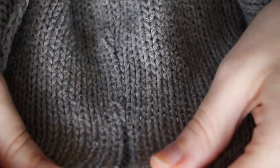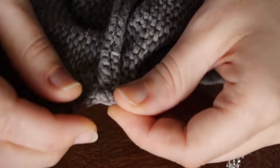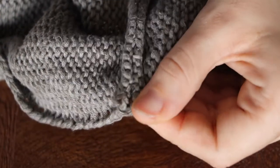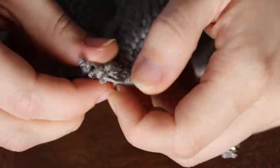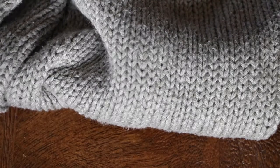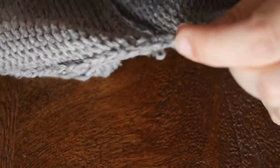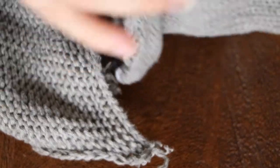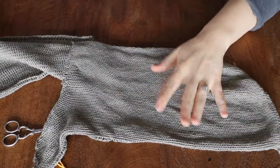I now have that hood detached and there's one more seam up the hood that I want to try and find the end of. I think it's right here — I'm going to just pull at it a little bit. Oh, there's the string that's holding it together. Snip that, pull a little bit, and then it just pulls right apart. It's so satisfying. Clip these apart, and there we go — we have two panels. I would recommend that you do that for all of the panels, separate all the panels, and then start to think about unwinding them.